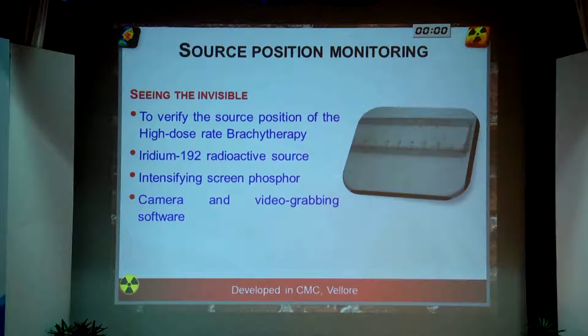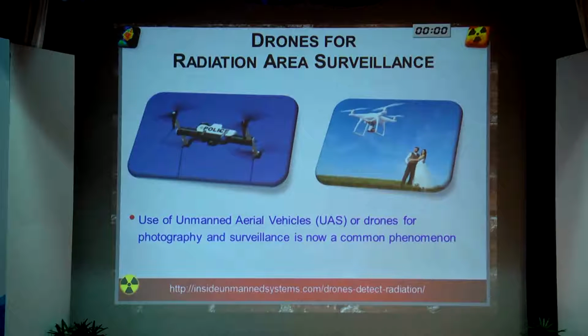This is actually to investigate the source position monitoring. So we developed a system in CMC. You can see here that radiation dose, though we say invisible, by using phosphors that are used as intensifying screens, we can actually see the position of radiation and verify whether the source is in the correct position for brachytherapy.